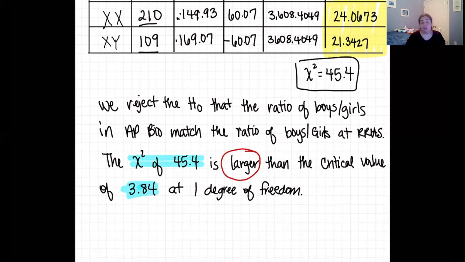Now, this doesn't explain why there are more girls than boys in AP Biology. All we know is that the number of students in AP Biology who are XX versus XY does not match what we would predict based on the ratios of boys to girls at Round Rock High School.